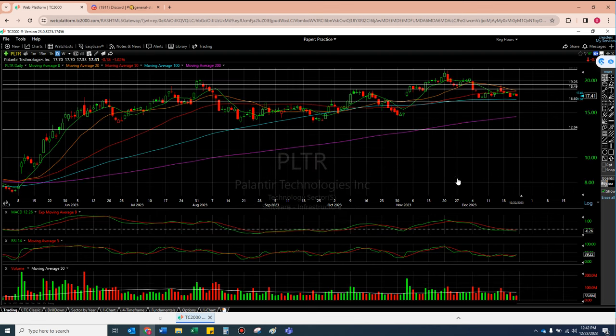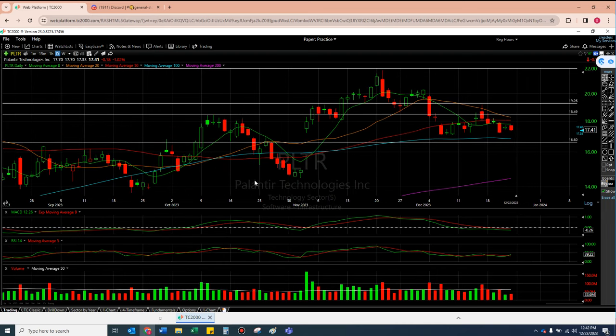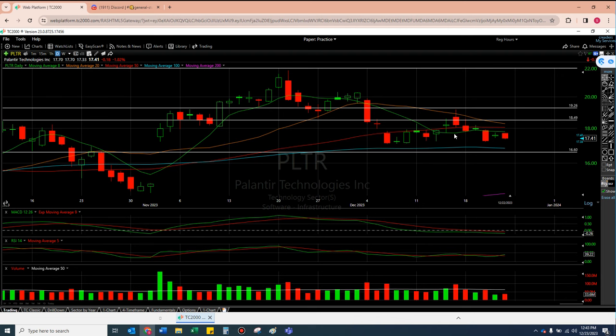When you look at Palantir, obviously the run wasn't that big, but that's a good run right there. From 14 to 21, that's a 50% run, right? And you make a good run, you seemingly slip it real quick. What seems like it should have recovered there doesn't. It's hard to get the 8 to take you over the 20. It's the 20 that takes you over the 8, all right? So just put that in your back pocket.